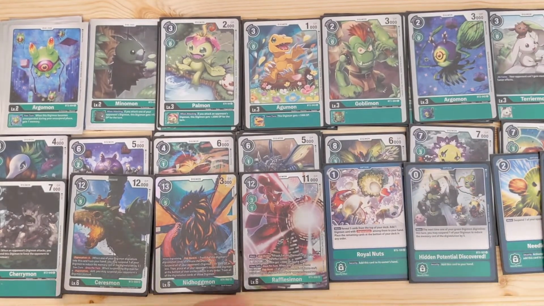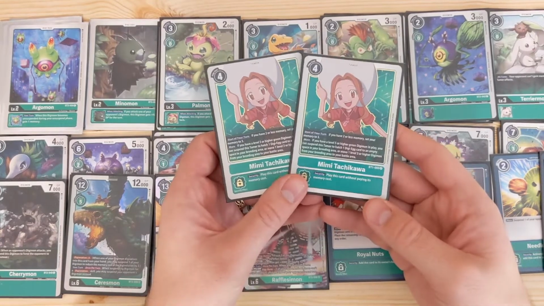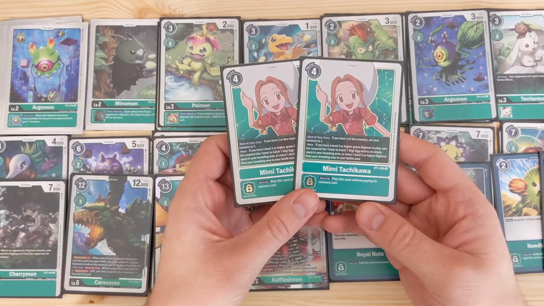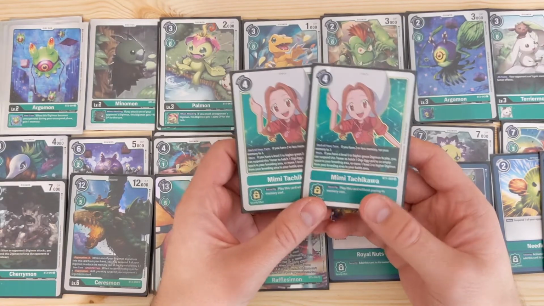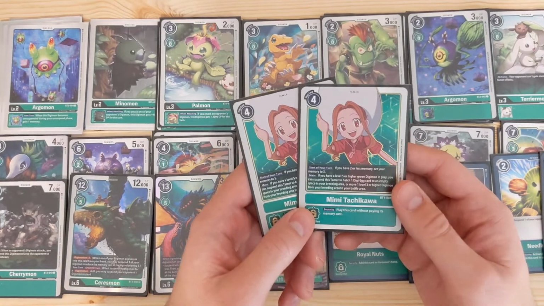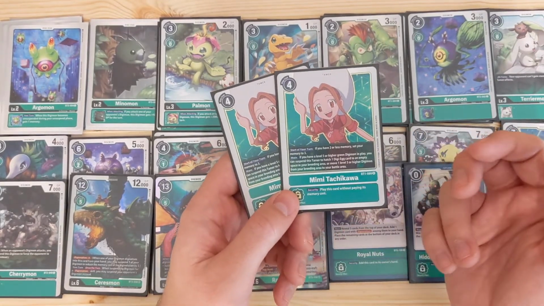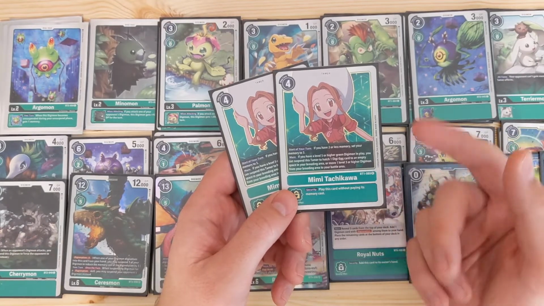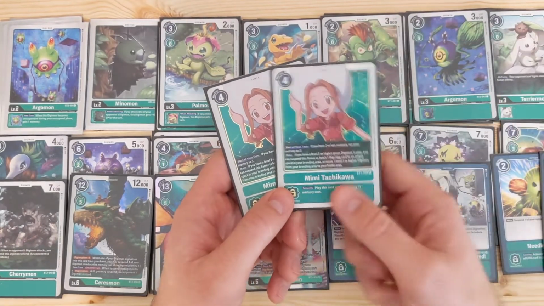And then last but not least, Mimi is just one of the best tamers in the game. It's a Memory Tamer, gets you to 3. Like I said, you really need the memory to be able to turbo. And then your main, if you have a level 5 or higher green Digimon in play, you can suspend this tamer to hatch another egg or raise it.